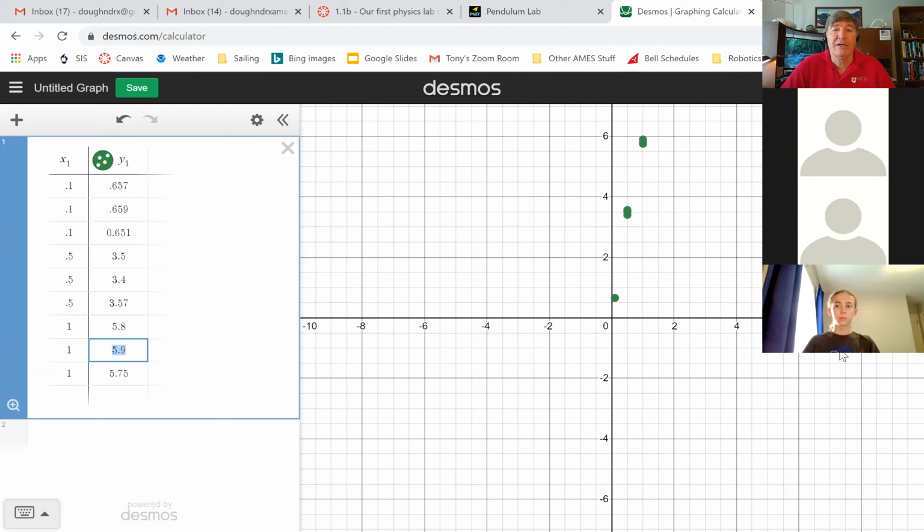Now, here's my graph. And we have exactly the problem that I saw from some of your guys' data. Most of the graph here is empty. Look at all this wasted space over on the left, and over on the right is just totally wasted. So I cannot say with confidence whether it's linear or nonlinear.